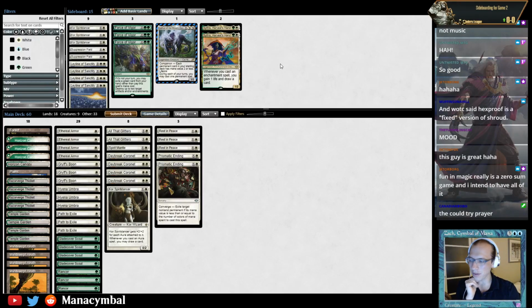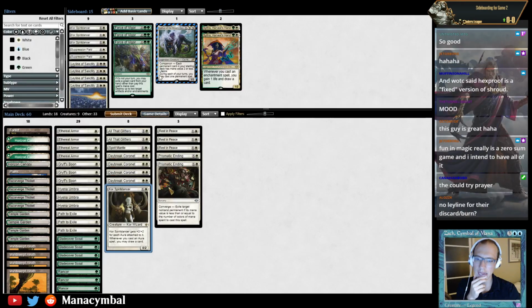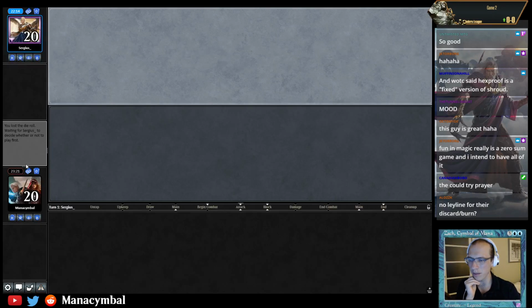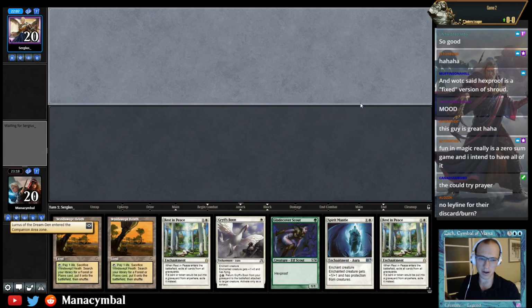I mean, it is possible that we get to a mid-game scenario where I can play Spirit Dancer and throw an enchantment on it, and then it gets really big. But I think all the other cards I have here are really good. Maybe it's Ending that I don't really need. Just assume we can outclass them. No Leyline for their discard burn. They're not playing discard. I think they're blue-red. And I don't think you want Leyline just for burn. Maybe we do. I don't know.